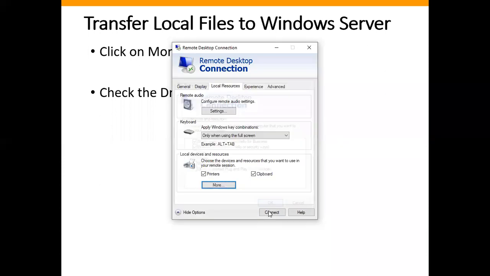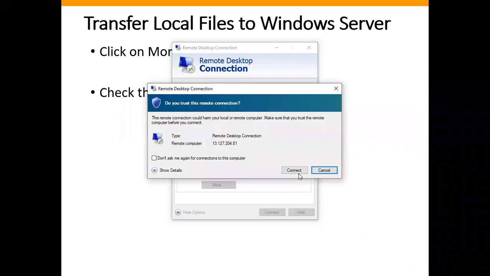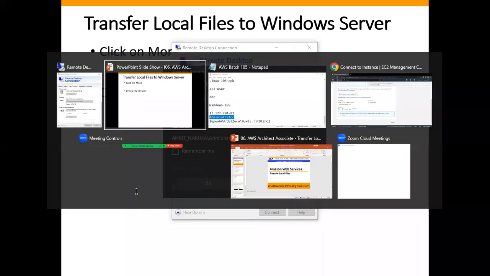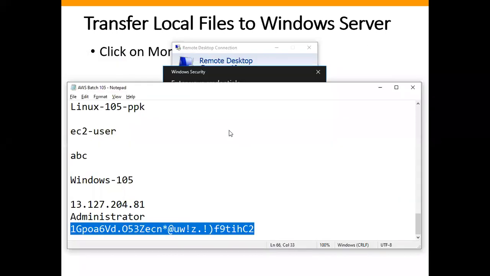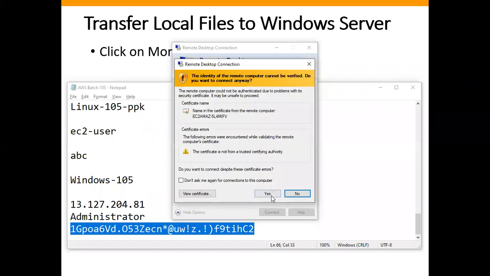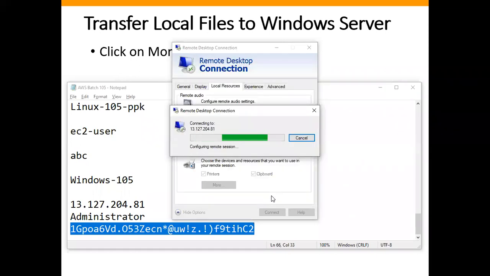Okay. Connect. Enter our password. What is my password? Here is my password. Click on OK. These settings we have to do in our system only one time, not multiple times. Just wait a few more minutes. It is taking some time.